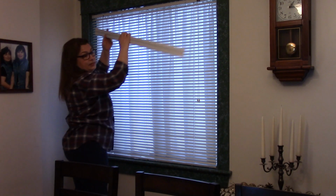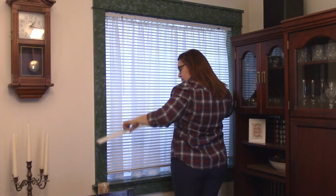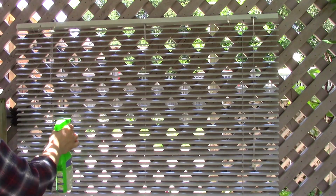That's a big one. So I want to show you something, guys. Because I took a little while taking the other ones down and cleaning the window and such, this one that was soaking up is now dry. And don't go ahead and rinse it because it doesn't work as good. So just use a little bit more of your all-purpose cleaner. Just get everything wet again and then rinse. It'll work better because I know from experience that it won't work as good. If I was just to go ahead and rinse now while it's dry, it's not a good idea. So just quickly, a little bit more.